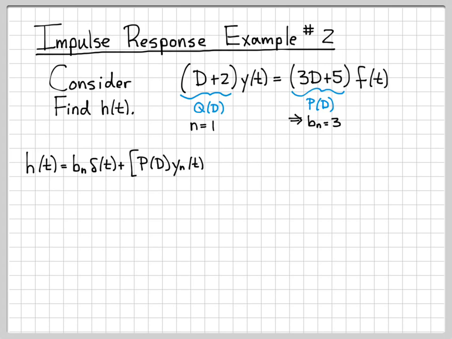This is the equation that we'll be evaluating for the impulse response. And we've already gotten part of it done. We've already figured out that this is indeed equal to 3. What we need to do is go ahead and compute the rest of this. So if you recall, yn(t) is a linear combination of the characteristic modes of the system. So we need to figure out what yn(t) is.